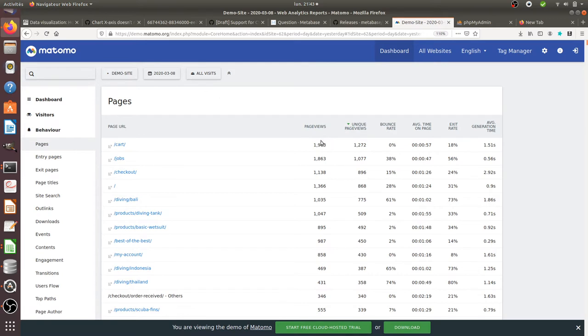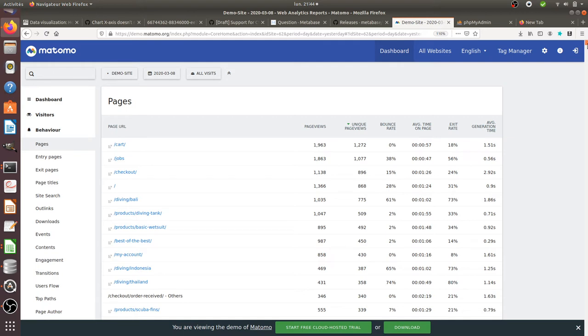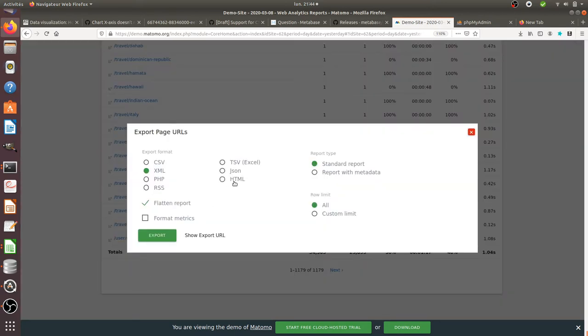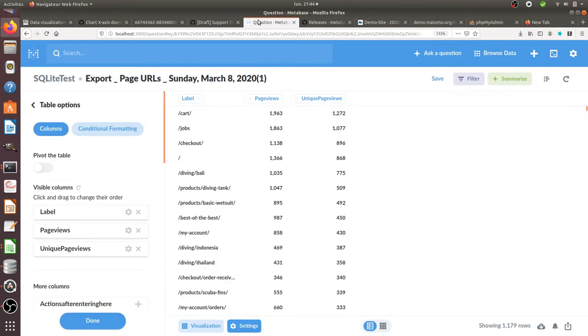So let's imagine, for example, that you would like to get the market shares of page views, as you can see here, and you would like to extract them. You would like to extract those 5.6%. In fact, you cannot do it, right? It's appearing within the UI, but if you export this given file, you're not gonna get it, right? So you can export it like this, but you will see as a final result, you will get those market shares showing up. Okay, you see it's not showing up. So we're gonna see with Metabase how you can do it.